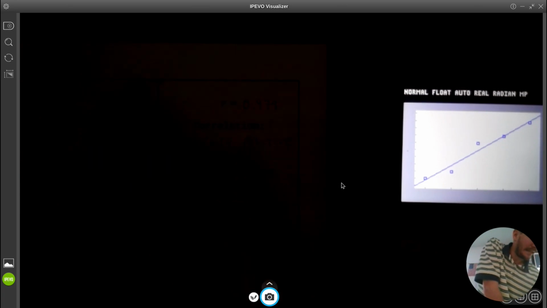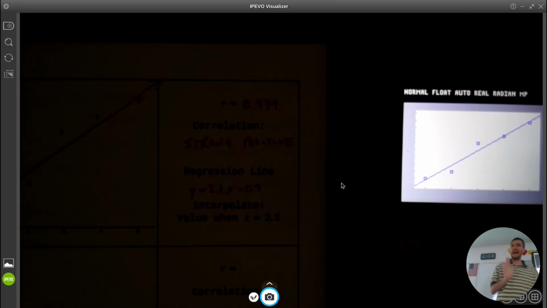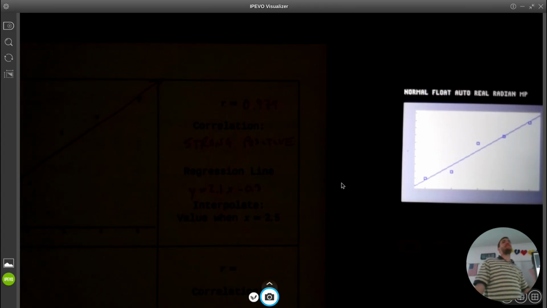Now, importantly, the line of best fit is a straight line. It does not zigzag to get the points. Its goal is to go through the nearest middle that it can. You can typically expect about half the points to be above the line and about half the points to be below the line, because again, it's trying to go right through the middle.